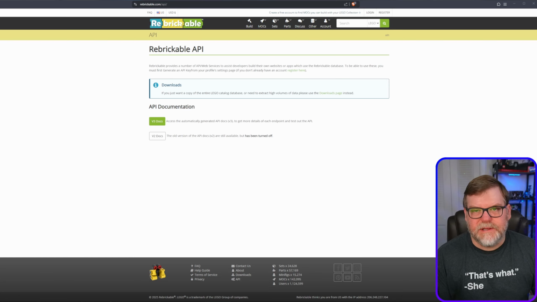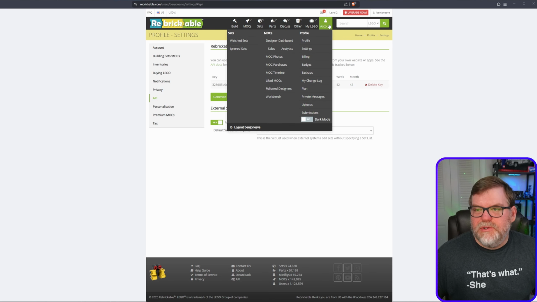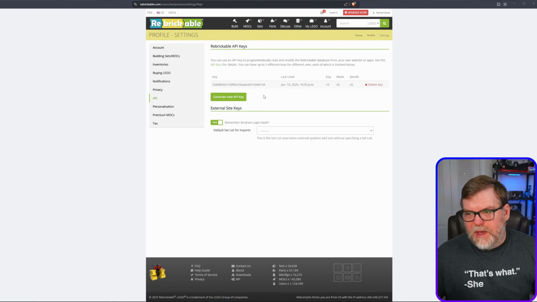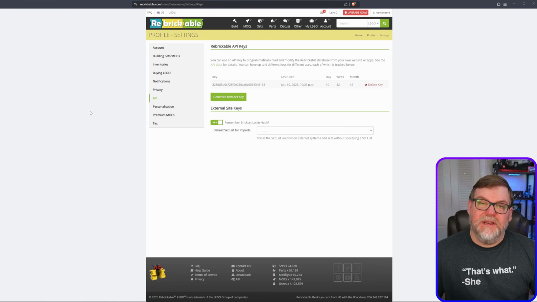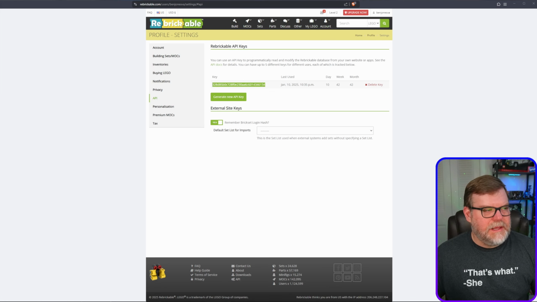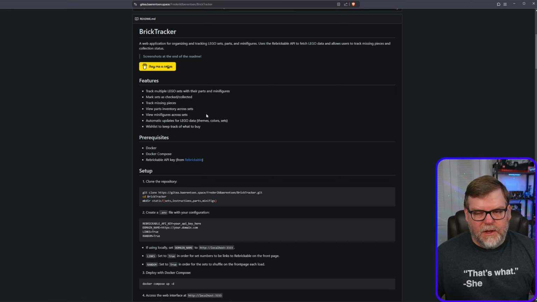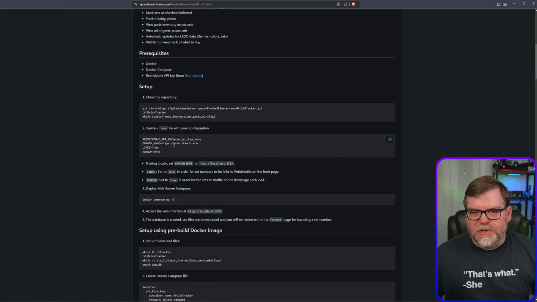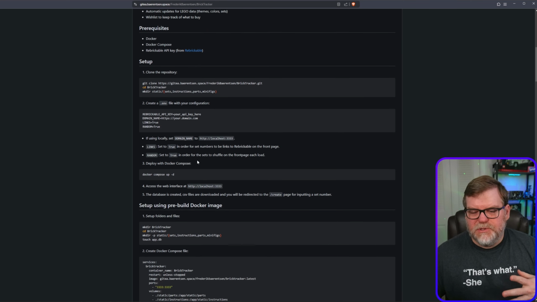And I'm just going to go ahead and sign into my Rebrickable account. So once you have signed in, simply go to Account and Settings, and then API. And then you'll be able to generate your new API key, and you'll be able to see how often you use it. There's no charge for this. It's 100% free. And as long as we're not hammering away on it, it's probably going to continue to be free. So we do have our API key all set up. Let us grab that real quick, and let's take it and put it in a notepad somewhere. All right, since we have that now, we can proceed down the list and start to set up our server. So I'm going to kind of skip past some of this because we are going to be using Portainer.